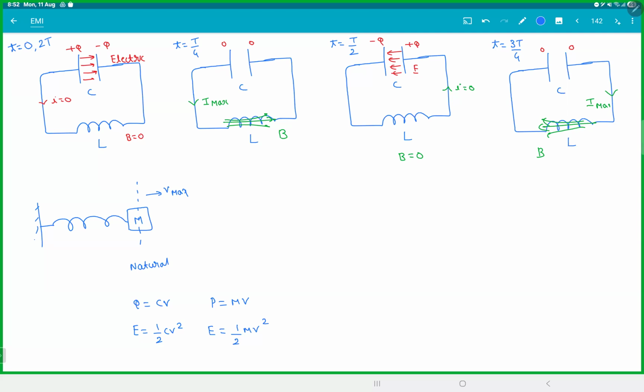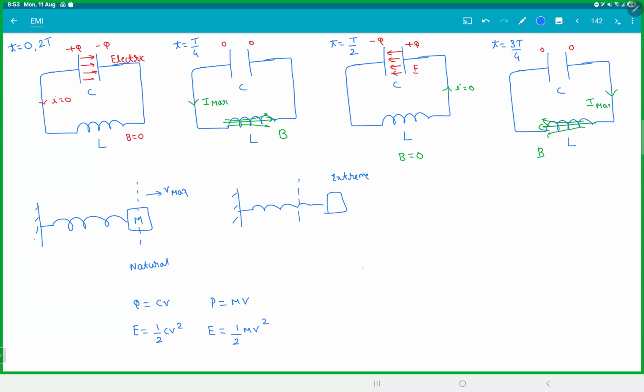If you say charge Q is equal to CV and P is equal to mv, math will simply say you just changed the variables. Math doesn't care what you want to call it, isn't it? The functions look similar. So here the speed is like the charge on the capacitor. So here the block will reach the extreme position and so on. So you can actually compare this with the spring block system. Clear with this?